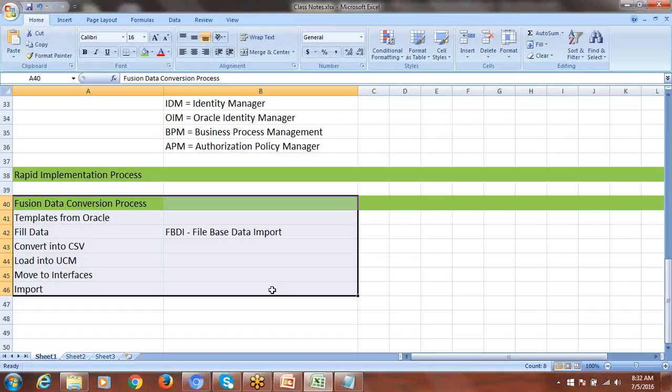Okay, fine. In that case, it depends on what deployment model you are following. If it is SaaS, it is not possible. You have to raise a request to Oracle where they can give you permission to populate the data through custom procedures. With their approval, you have to do it. If you are in a PaaS environment, you'll always have the option. You can go with the traditional process which you follow in EBS for any data. That is possible in the PaaS model. In case of SaaS, you should get approval from Oracle.